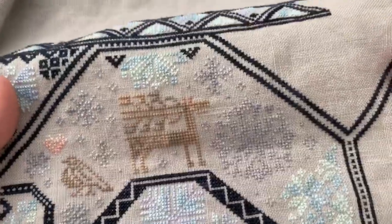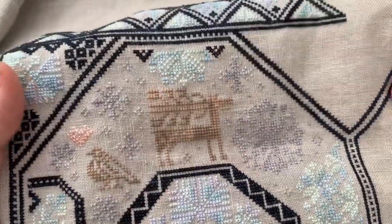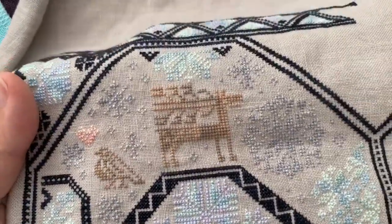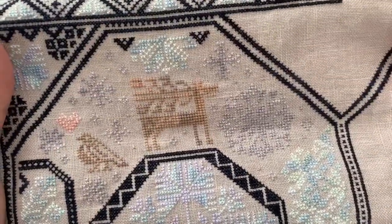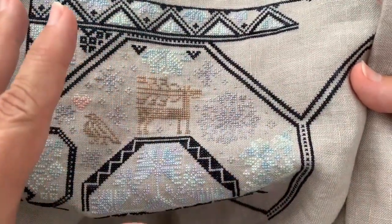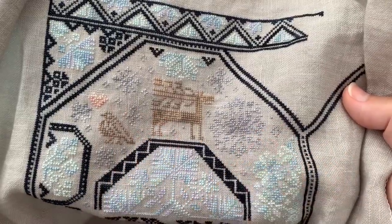But I will say that all these single stitches scattered through here, this is a pet peeve of mine. Designers feel they need to fill in any empty space there is, and so they add just these scattered stitches. Now, does it look bad? No, but you don't need to do that. There's something in design, a design theory called white space. Whether you're looking at a magazine or a scrapbook page layout, you leave white space because that allows a place for your eye to rest. It prevents the design from getting too busy.